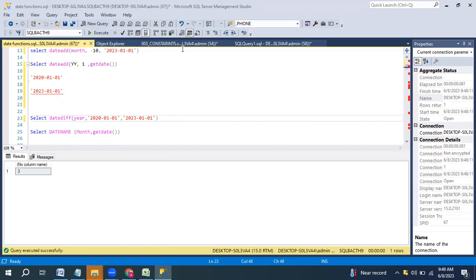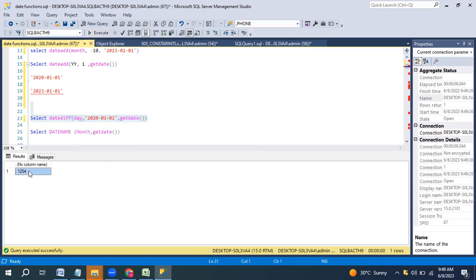Gautami, is it understandable? Is it okay? Yes, sir. Just one question. In date difference, can we use get date function? Yes, we can. See, we can use getdate anywhere. See, 3 years. Yes. Days, I mean day.